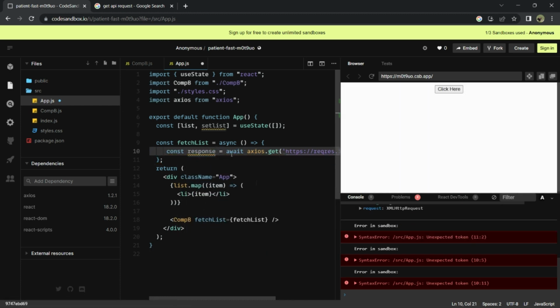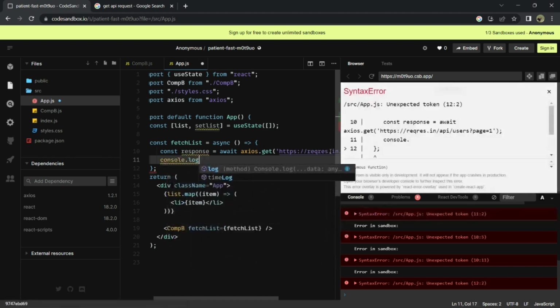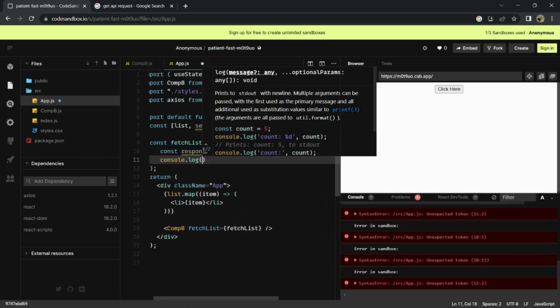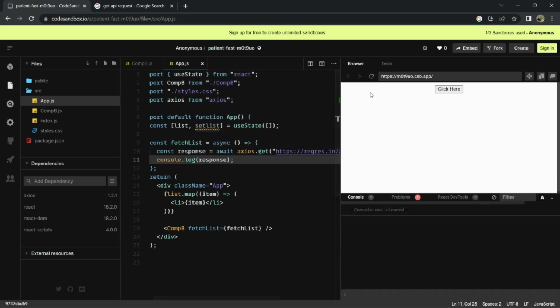Now in this response, whatever this API will return we will get. And what we can do is, we can console log to check what response we are getting currently. So console.log, and we can console log this response. Clear all this, and if I click on this button, as you can see, we are getting this response. In data we are getting other data objects, and in data we again are getting another data in which we have an array of 6 objects. Okay, and for every object we have first name, last name.